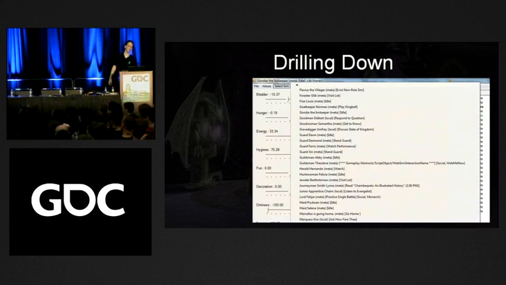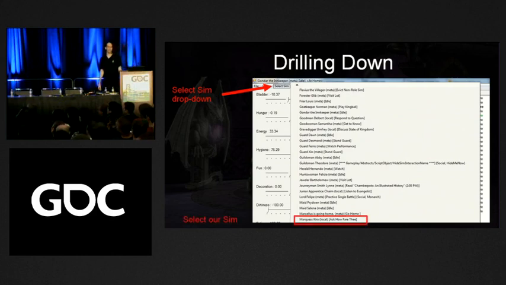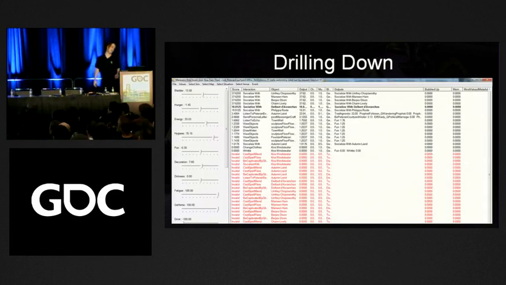So in the autonomy window, we have a little drop down, and you can click on the select Sim, and you can just go right there, and you can select her. And in fact, right here, can you see it? Yeah, that's pretty good. I can actually see the thing that says local, which means she's running local autonomy. What that actually means is she's deciding something to do in the area that she's in. And then the other thing, which is ask how fare thee, which is a social. So she's trying to talk to somebody. That is exactly what she's doing.